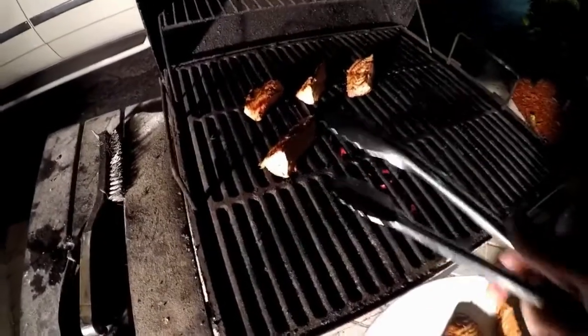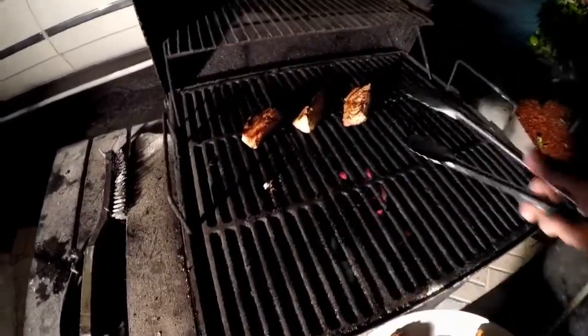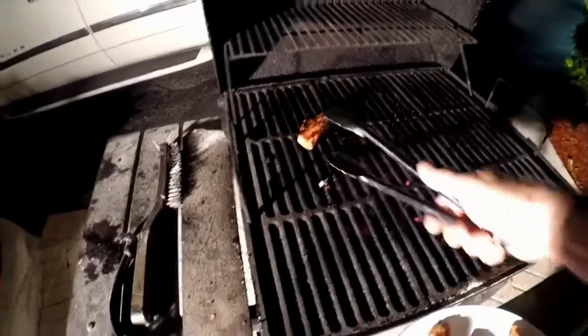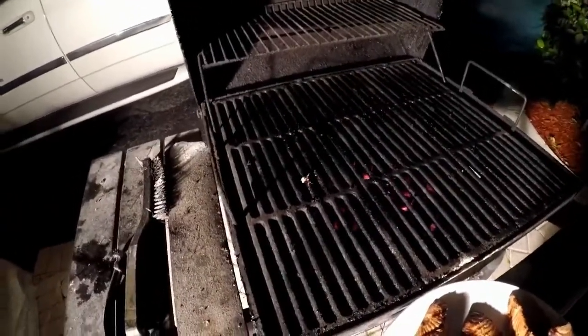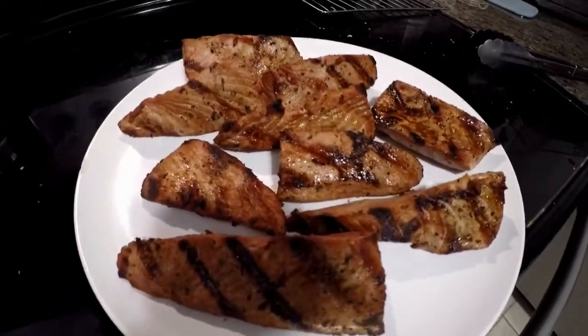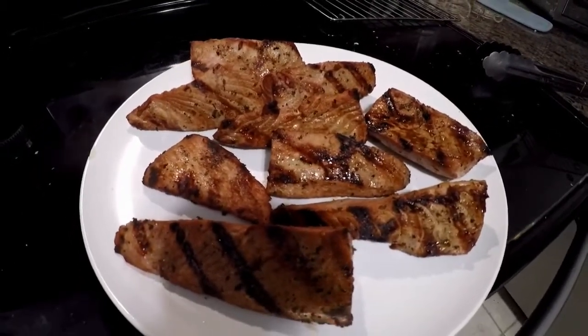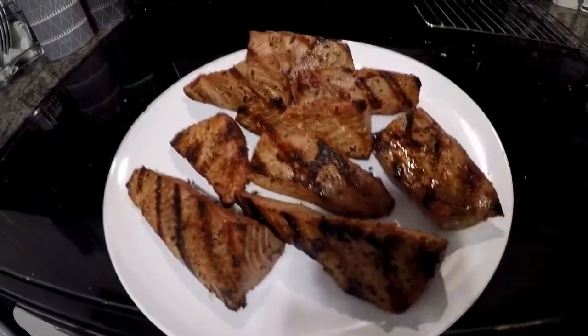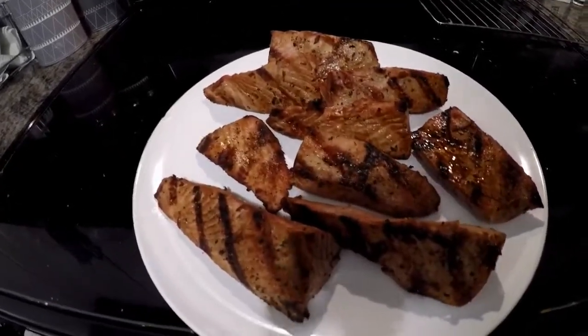Incidentally, I have to wish my grandmother a happy 88th birthday today. She is the person who actually taught me pretty much everything I know about fishing. So happy birthday grandma. There we have it — Asian-inspired barbecued tuna. My favorite. This is how I like my tuna. I'm not going to eat it in front of you, but trust me when I say it's going to be delicious. Now you've got yourself a real secret family recipe. That about does it for this episode.